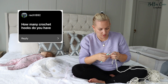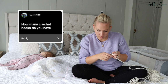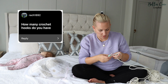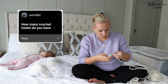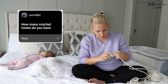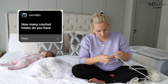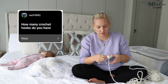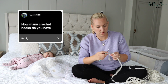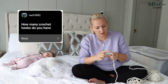Rach1892 has said, how many crochet hooks do you have? I honestly do not know. A lot. I will have to count. I'm looking at some of them now, and there must be 20 in front of me, and that's just one small section. I have another bag full. Oh, I've just seen some more. I'll have to count, and I'll have to let you know. I'll try and remember to count for my next chit chat and update you.